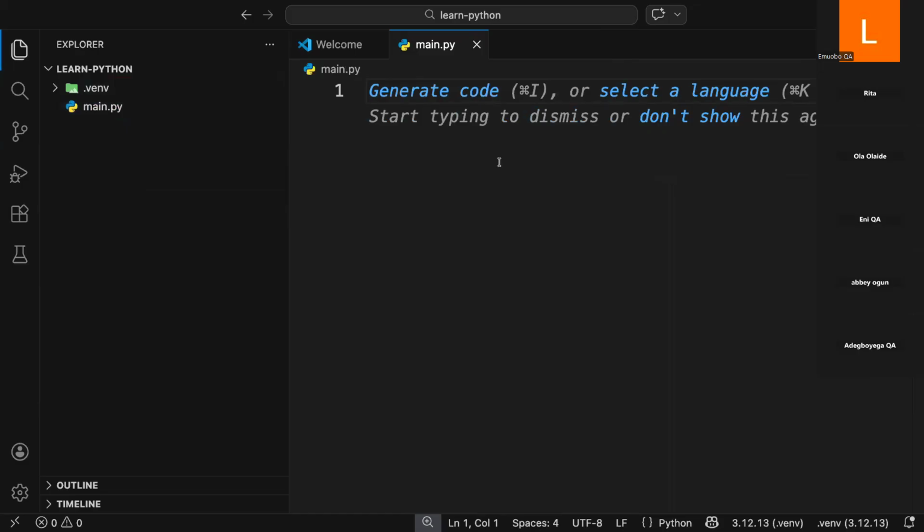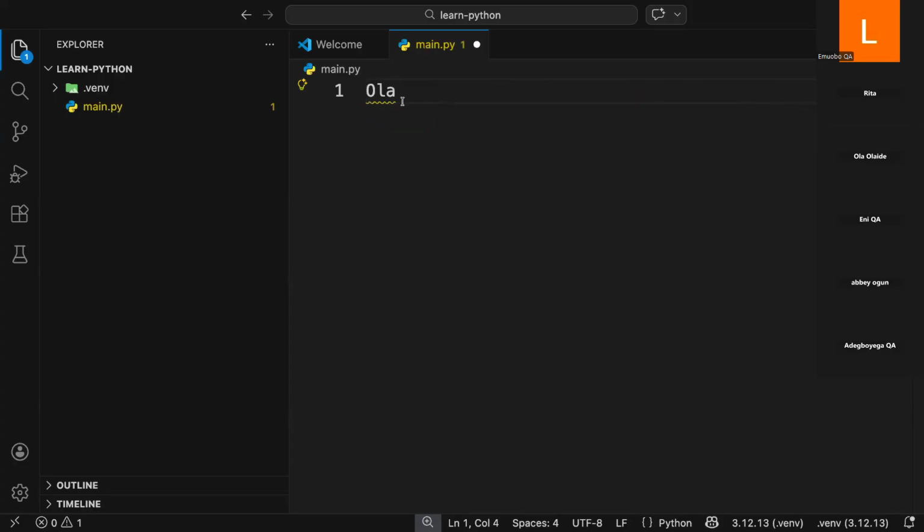Okay. Now I'm going to start with printing. Like I said, this print keyword. I'm going to start with a comment. In programming, we have a concept called a comment. A comment is code that we don't want to be executed, and it's used for explaining. What do I mean? If I write my name now, Ola, it is red.